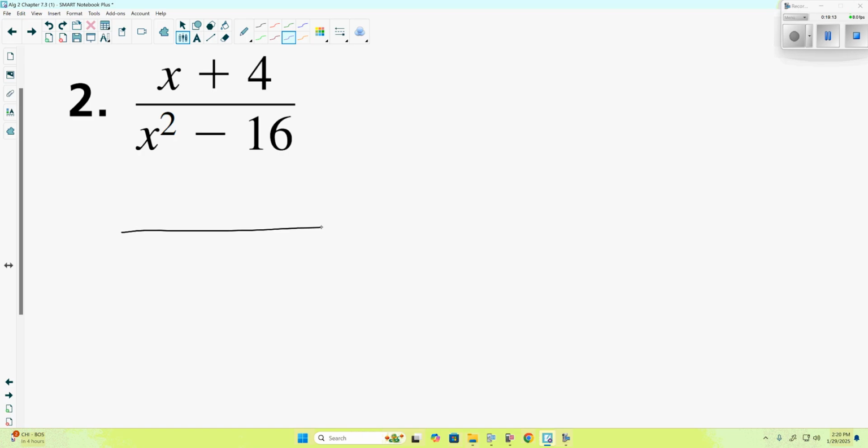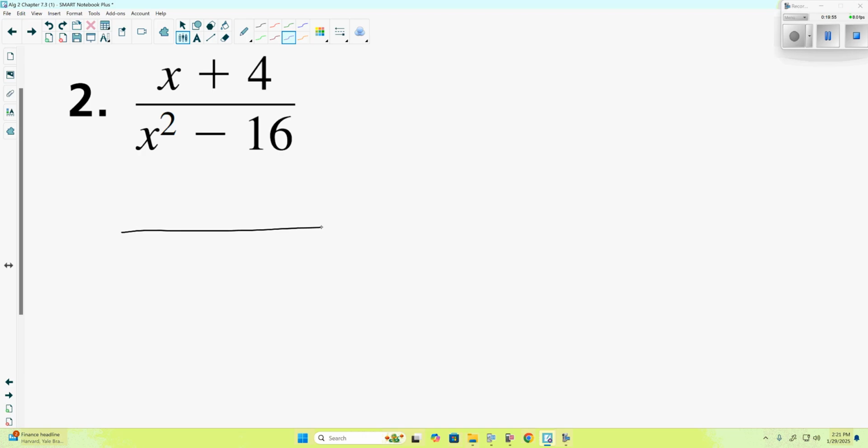If we look at the top, x plus 4, is there a greatest common factor between x and 4? No. What's the degree of the top? 1, because the degree is the biggest exponent attached to a variable. A way that we can check to see if something has a possibility of factoring is that the degree has to be greater than 1. That's kind of one of the minimums for if we're factoring. So it could have been 2x plus 4. Greatest common factor 2, we can reduce that. Greatest common factor works if the degree is 1 or greater. But since the degree is 1, anything beyond greatest common factor, we can't do anything with it.